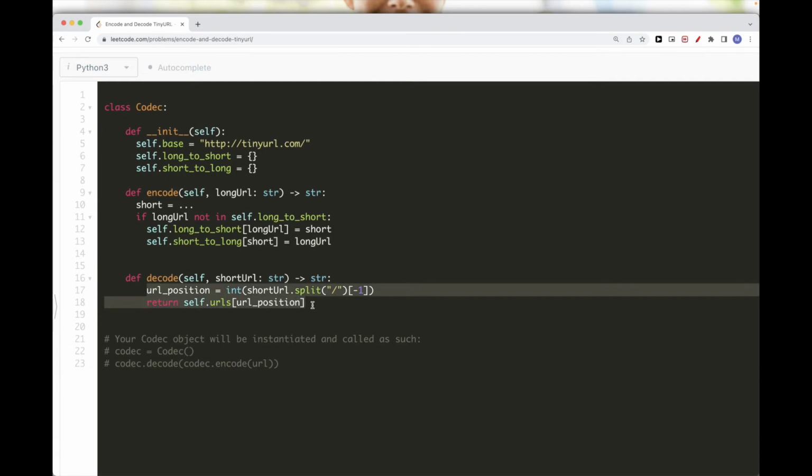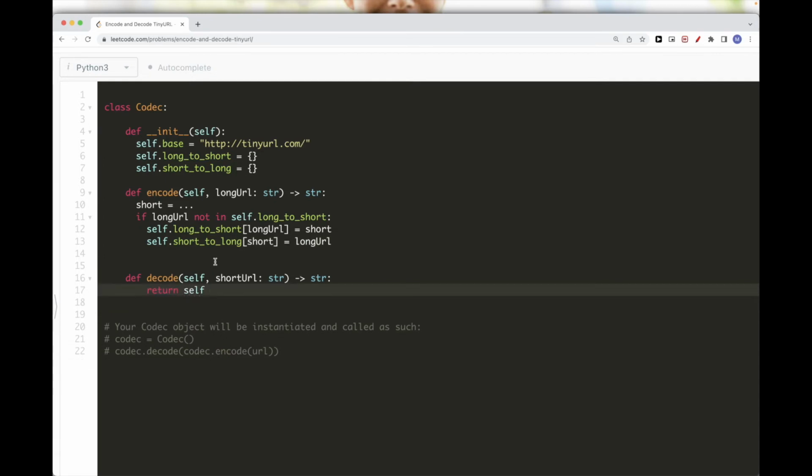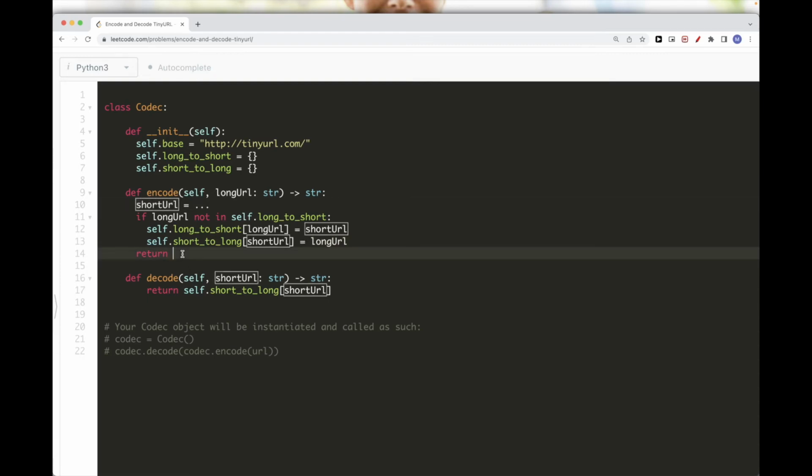And that way in decode, since we get passed a short URL, let's call this parameter short URL, we can just say short to long and, using the short URL key, get the long URL value that we assigned earlier. Now for encode, we need to return the short URL, so we can just return it like this.